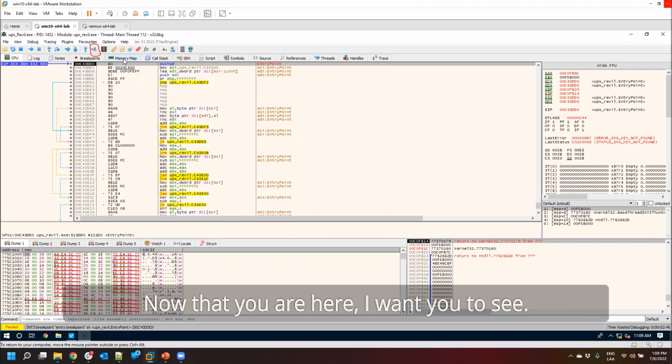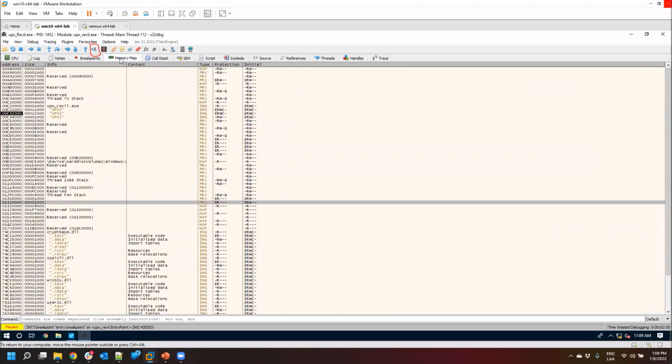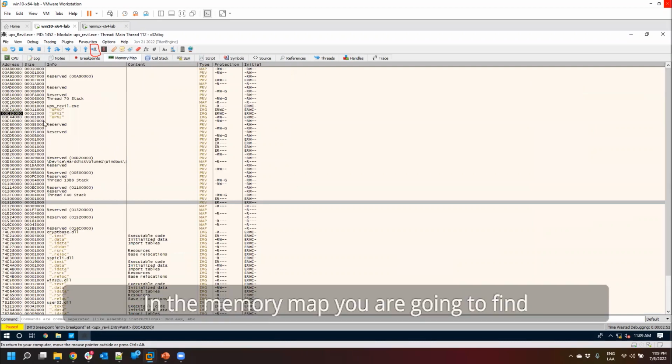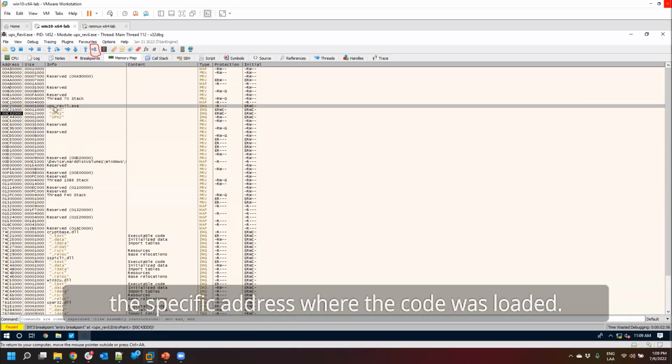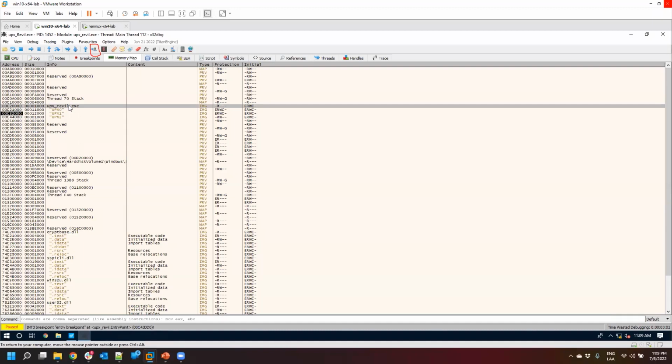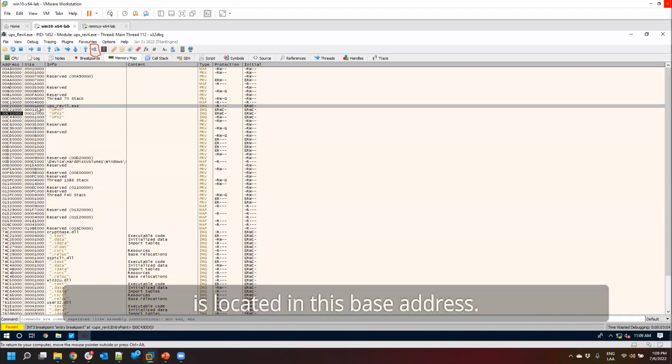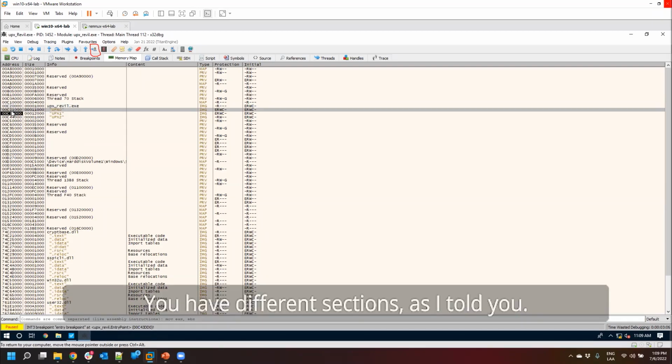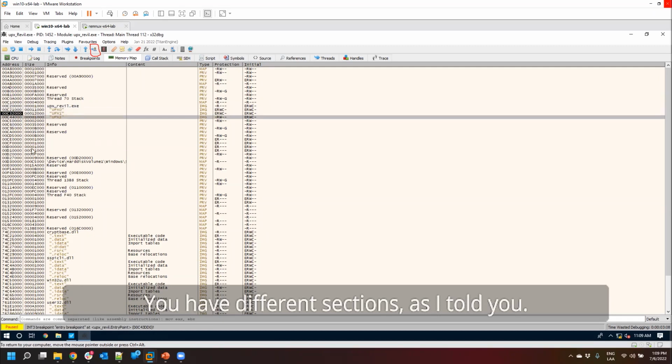I want you to see, so click memory map. In the memory map, you are going to find the specific address where the code was loaded. So you will see that UPX-R-Evil is located at this base address. You have different sections, okay?